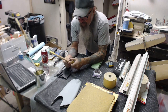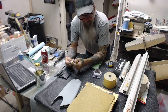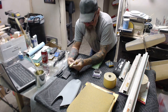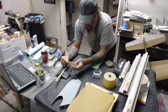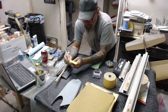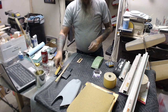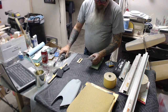I also use different things like motor mounts and sticks and things. And when we do our Control Line Craftsman video on notching the ribs, we're going to be using something like this to notch those ribs. Then I have my metal backed ruler, and I have two different grades of sandpaper on this. One side is 180 and the other side is 80. So these are just some of the quick basic sanding tools that I use.